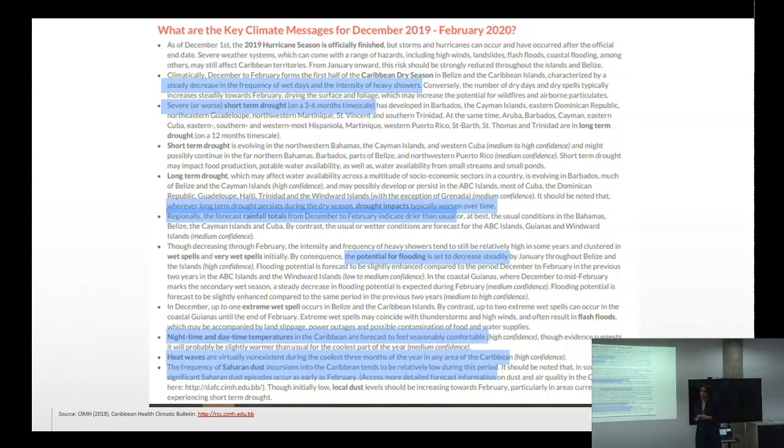There's a steady decrease in frequency of wet days. So again, a lot of the things that you were mentioning, we think that there's a short-term drought, there's some persistent rainfall totals from December that indicate drier than usual. So they're using climate data and climate information to really tell the story about what is potentially what might happen 3 months out. It could change, weather can change differently. This is what we're thinking based on climatological models. This is based on what we think is going to happen on forecasts ahead.